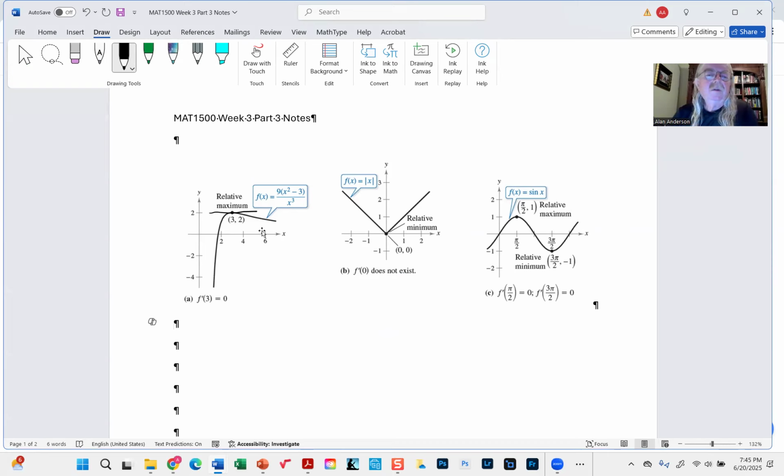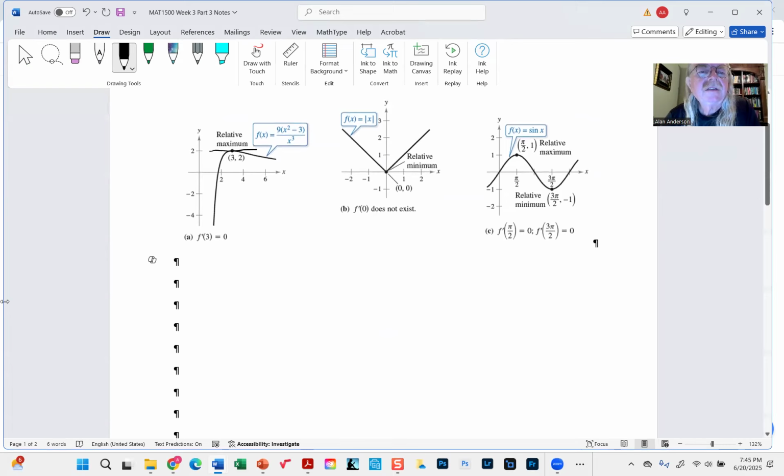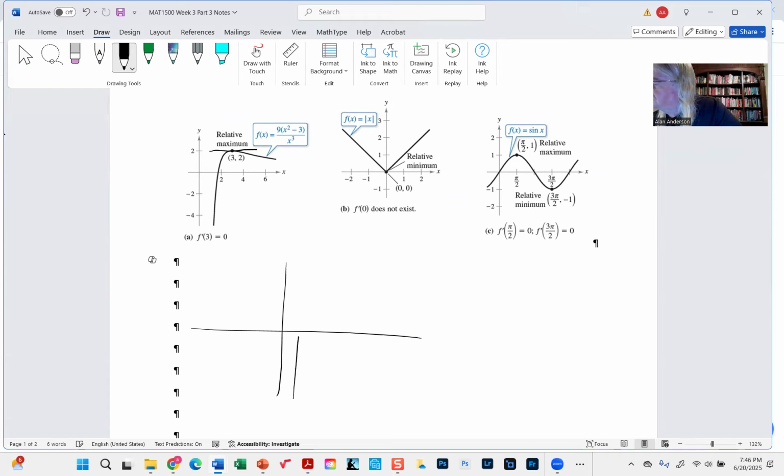And so we start with the one on the far left, and you can see it's a curve. Looks approximately like this. What are we looking for here? Well, we're trying to find the point on this curve, if there is one, where the tangent line at that point is flat or horizontal. Why is that? Because at that point, the first derivative of the function is equal to 0.